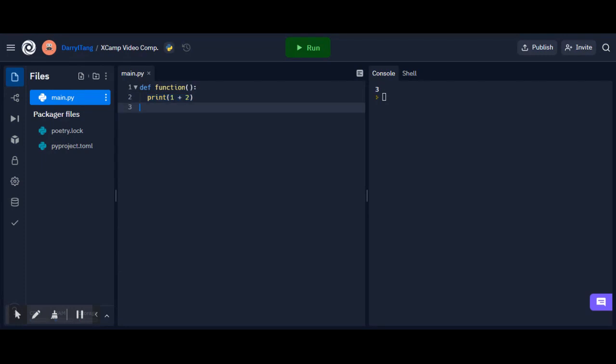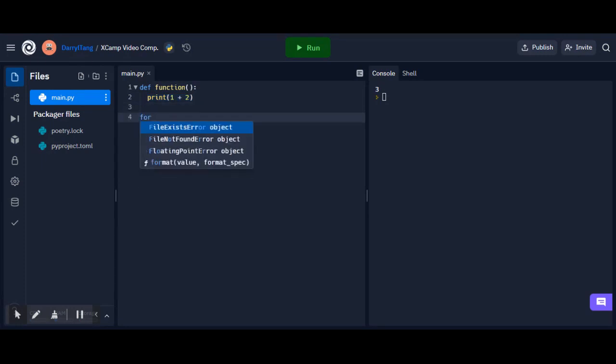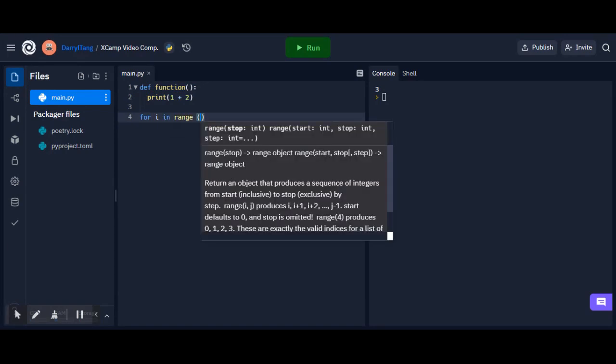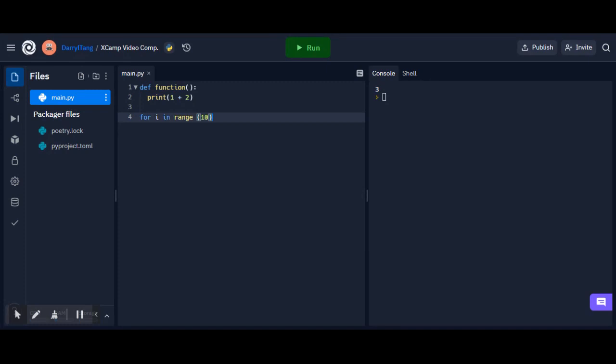Like, on the base level, you could just have a for loop, for i in range of 10. And you can just have a for loop calling the function so that you don't need to do anything.